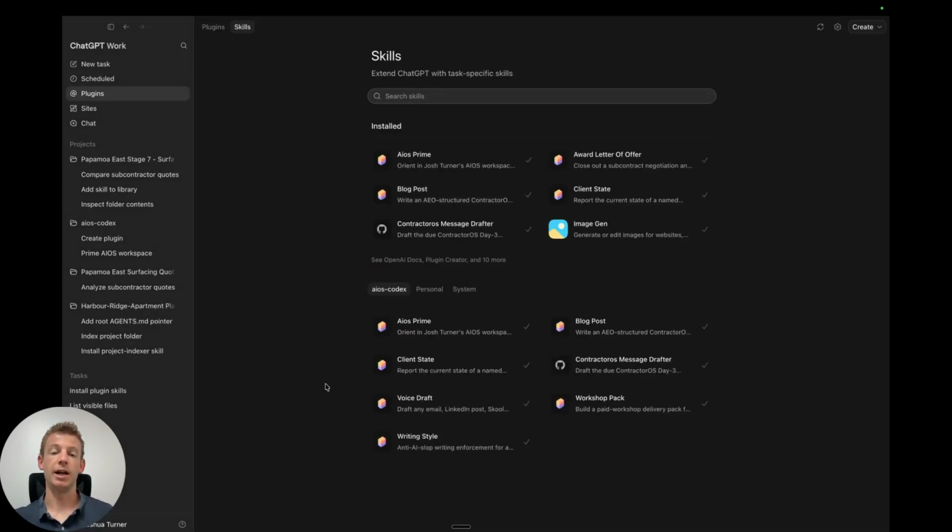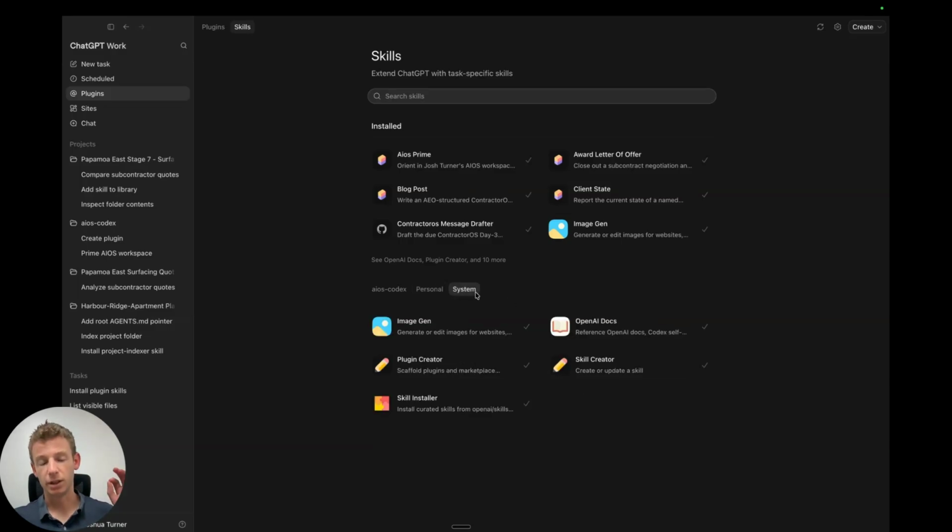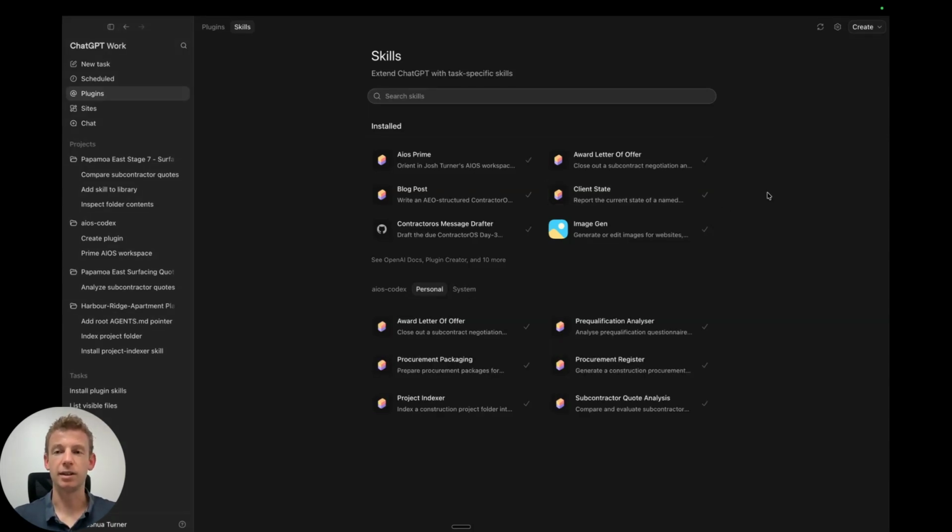and here you can see all of the skills that you have set up, and you can see this is my operating system, you could call it. So the place I go to most often to do my work, and it knows a lot about my goals, what I'm working on, and the history as well. And then you can see that's what's loaded inside of my file there. I've got my personal skills, which are the ones that I've uploaded, and these are from Contractor OS. And lastly, I have the system skills, which are OpenAI skills that they have created and are already loaded in here as well.